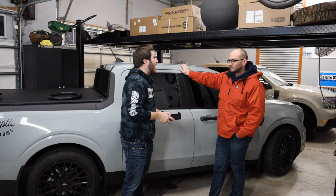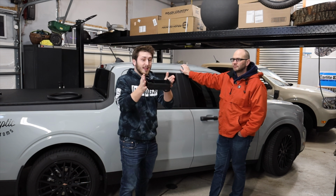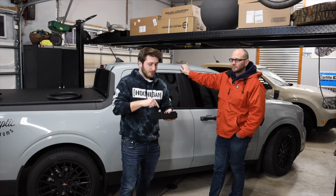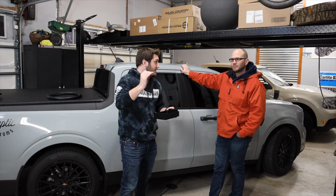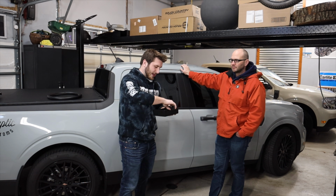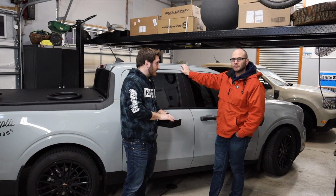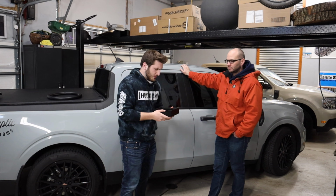On the same trend of making storage have more storage, that would be this cubby right here. This cubby is phenomenal. What I like about both this cubby and the other cubby is they have these little rubber inlays inside both of them. When you lay it down, it doesn't slide around, and when you put things on it, it doesn't slide around. So it has a lot of grip to it, which is pretty beneficial. Of course, it's still cheap.